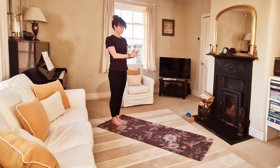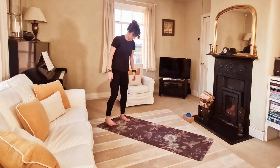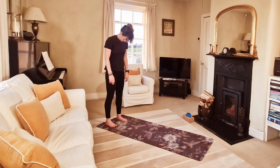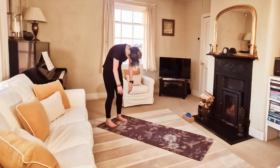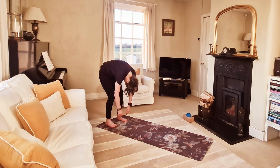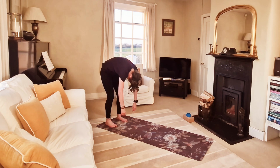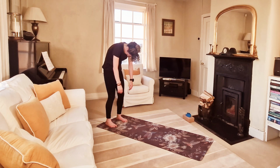Dropping your hands, feet hip distance apart, tucking your chin, and rolling down through your spine. Release your hips, release your head and back. And pressing through the balls of the feet, the knees are bent, restacking, coming to stand.